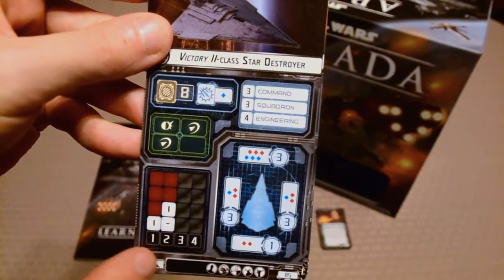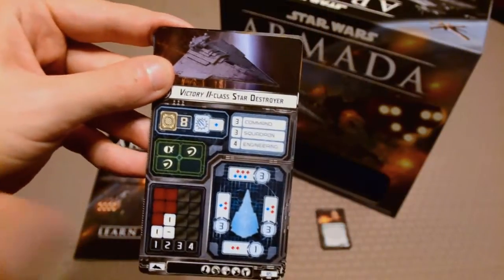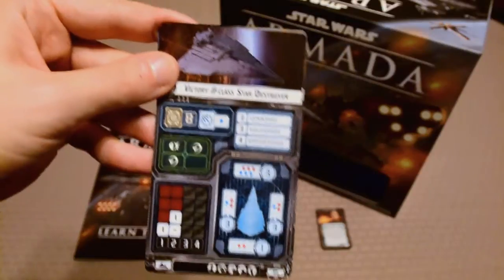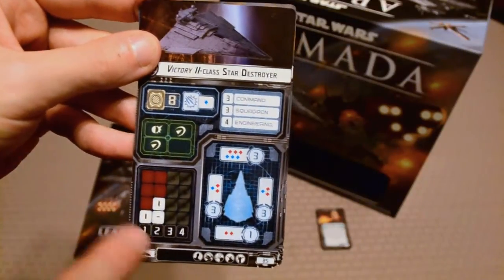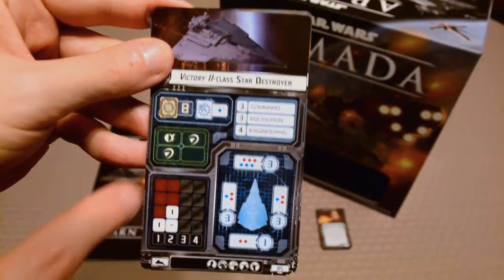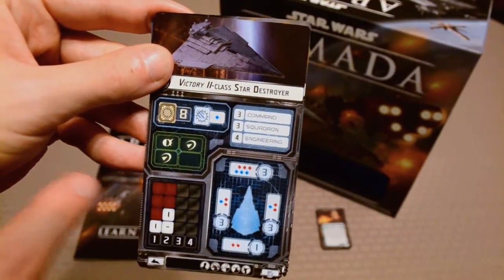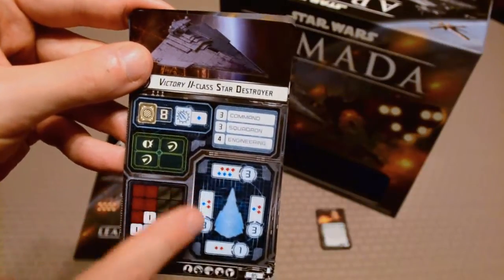It can only go up to speed 2, and on speed 1, it can click the first section of the template once, and on speed 2 it has to go straight, whereas on the second click it can do 1 click. So not very maneuverable down here, but still it makes up for it over here in the firepower.